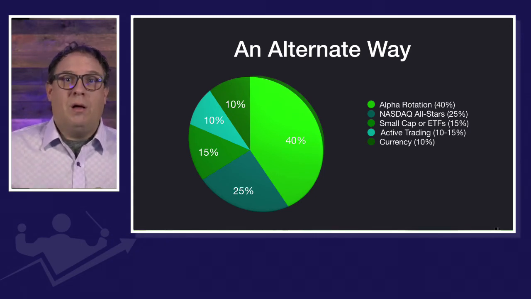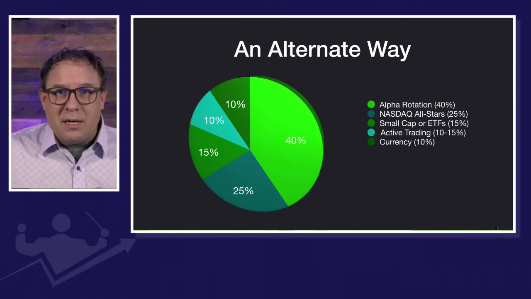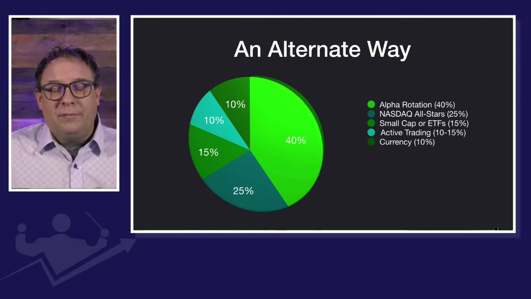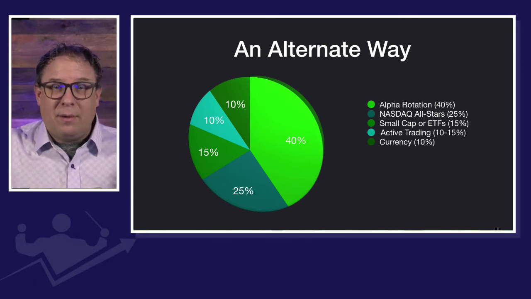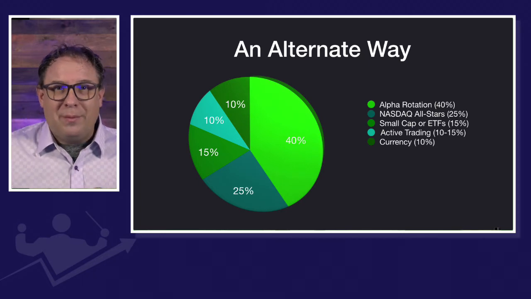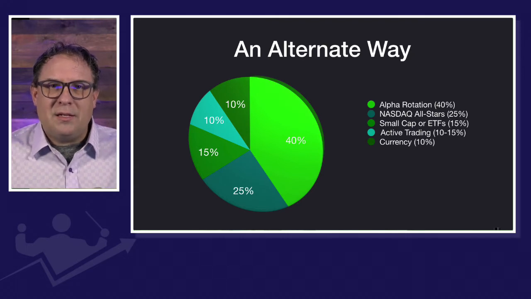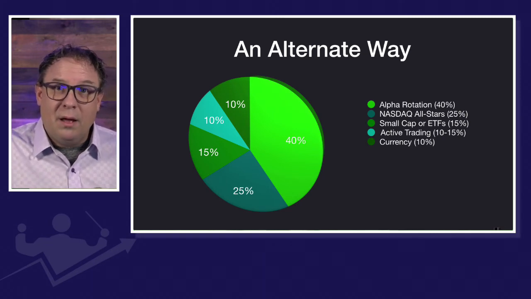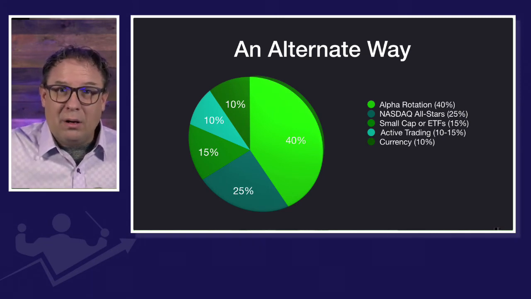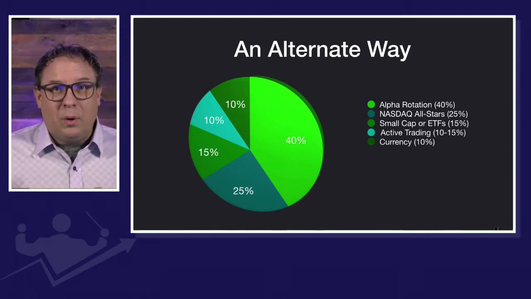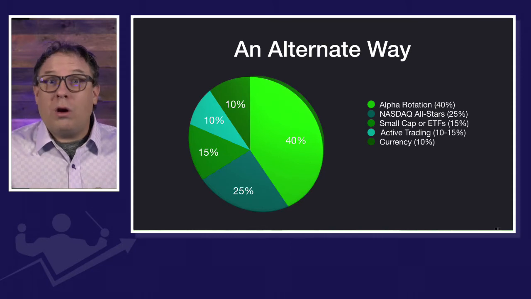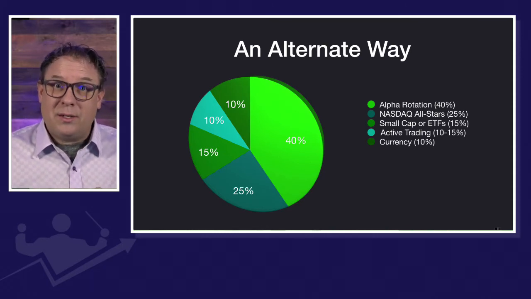My wife is from Brazil, and her mom, who is not an investor, who doesn't really understand this stuff at all, frankly, she couldn't do any of the stuff that we talk about and teach at Trade Maestro. She understands this concept. It's crazy. For my wife's whole life, her mom would always keep US dollars in Brazil. And then whenever they needed to make a big purchase, they would wait until the US dollar was really strong, and then they would trade it for the Brazilian real, and they would have so much more buying power. Because they understood, growing up in a borderline third world country, that their currency was always being devalued against the US dollar.